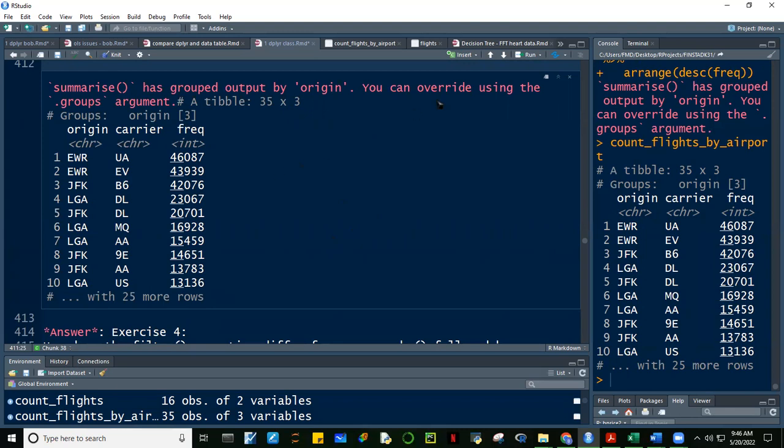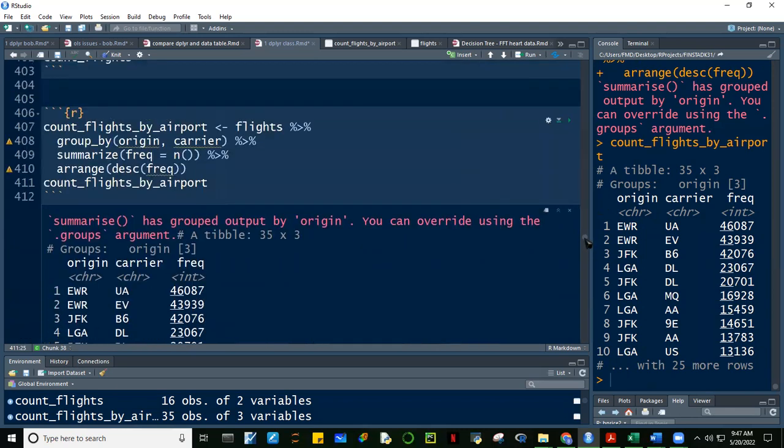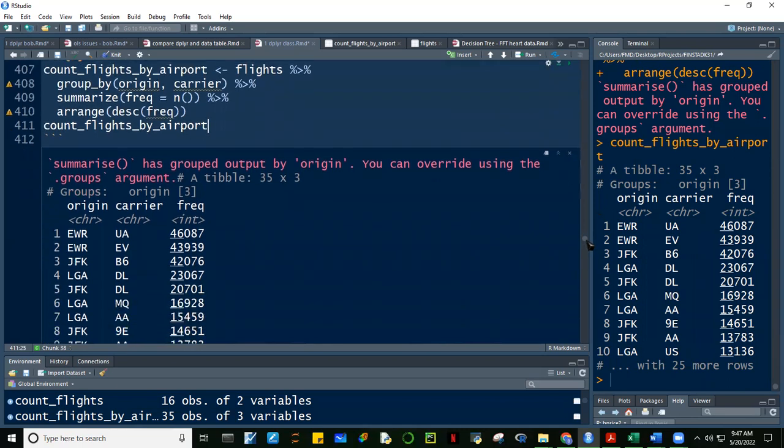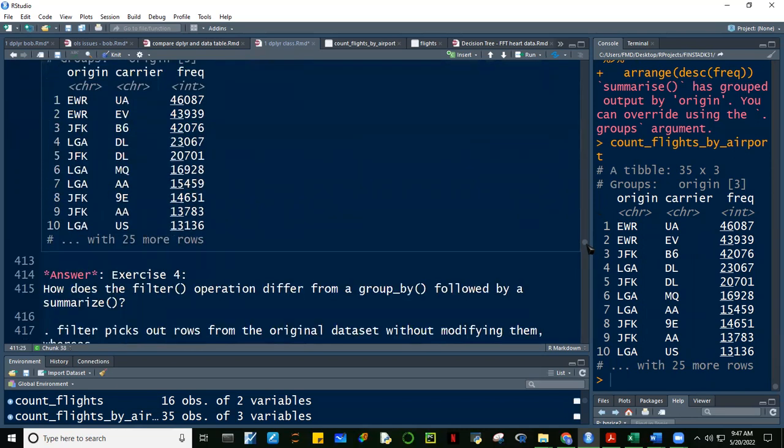So this output will be excellent if we really try to find out anong mga carriers ang pinakamarami at saka kung saan sila nanggaling, pinakamaraming flights.